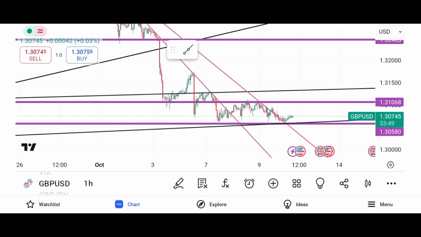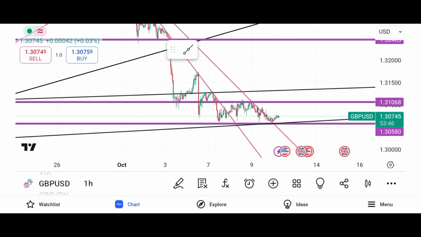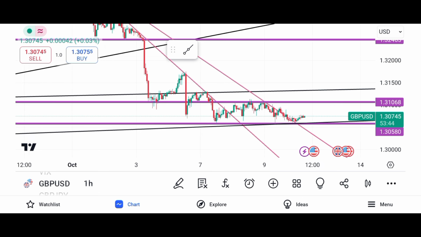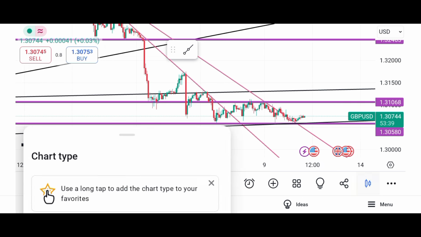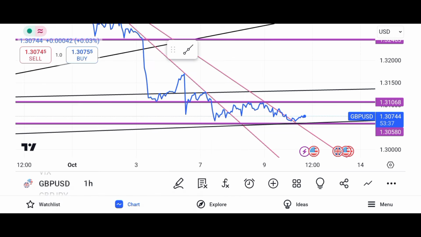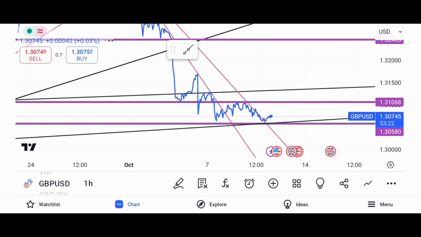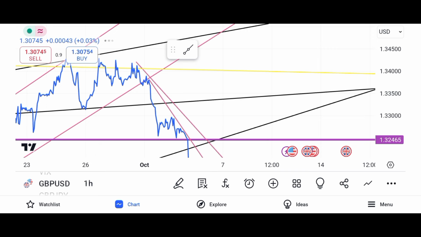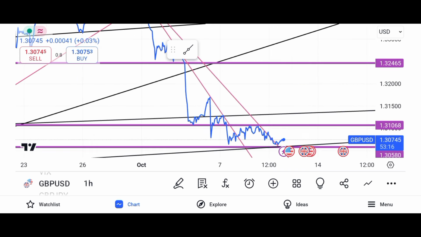The way I see it, I feel like the market is about to reverse from here because now it has made one, two. So this is more like a double bottom. I'm going to show you guys a line chart right now. So looking at this line chart, this is definitely a double bottom. So with this double bottom, the market is definitely going to reverse. And we are going to the upside, maybe up until the top, the peak of the market.